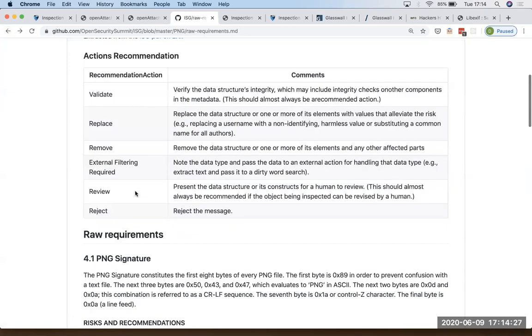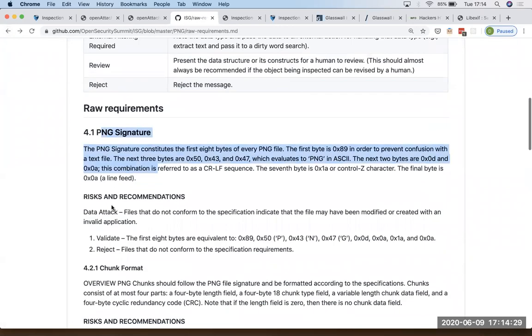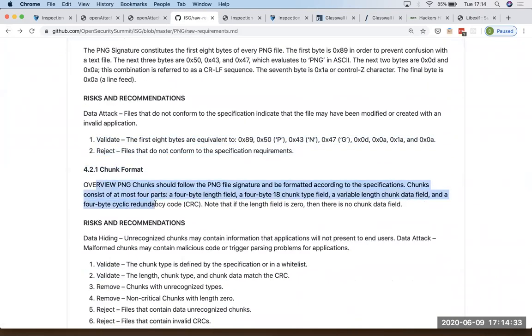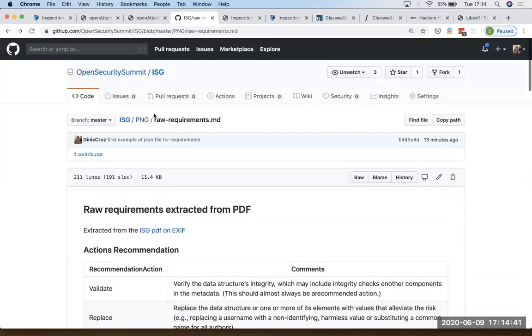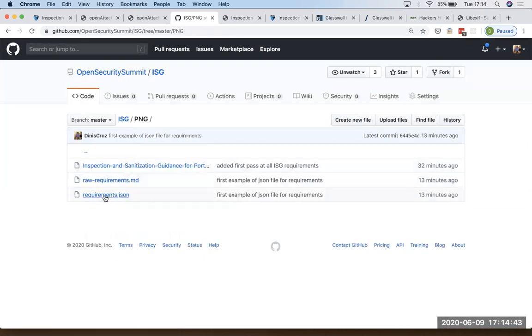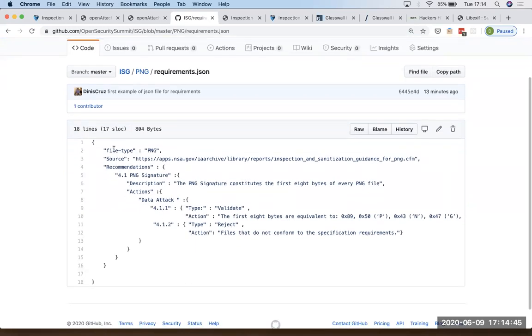And then the logic is to start to extract those things, for example, like data attack and the stuff to do with the chunk format, stuff like data hiding, validate, remove, reject, right? And then the logic is to take this and maybe create something like a JSON file that has the source, what it is, and those recommendations in a consumable format, where we can now create specific keys.